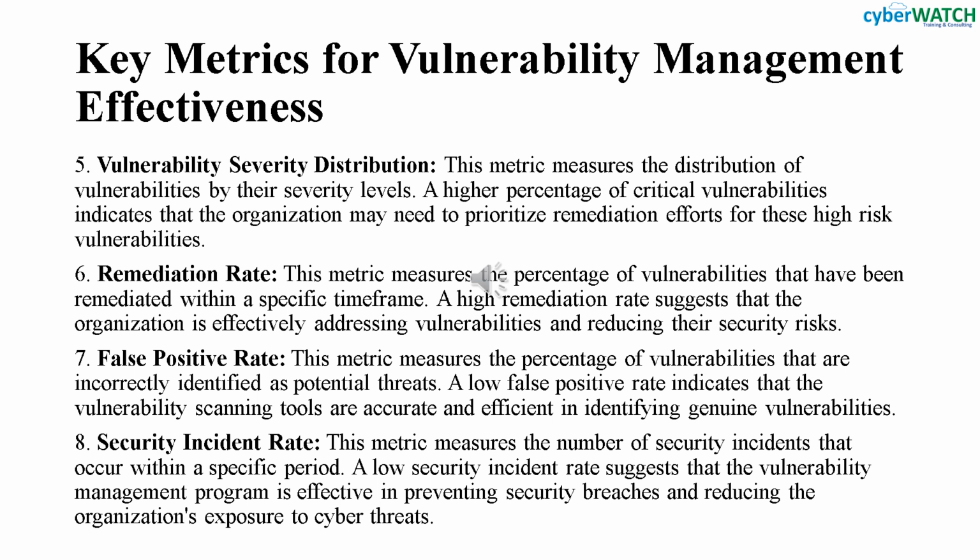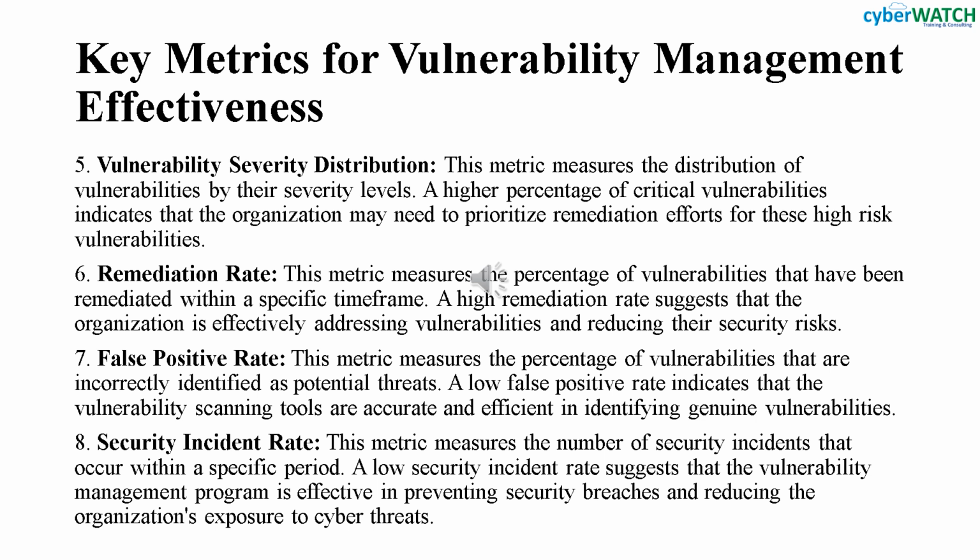5. Vulnerability severity distribution. This metric measures the distribution of vulnerabilities by their severity levels. A higher percentage of critical vulnerabilities indicates that the organization may need to prioritize remediation efforts for these high-risk vulnerabilities. 6. Remediation rate. This metric measures the percentage of vulnerabilities that have been remediated within a specific time frame. A high remediation rate suggests that the organization is effectively addressing vulnerabilities and reducing their security risks.